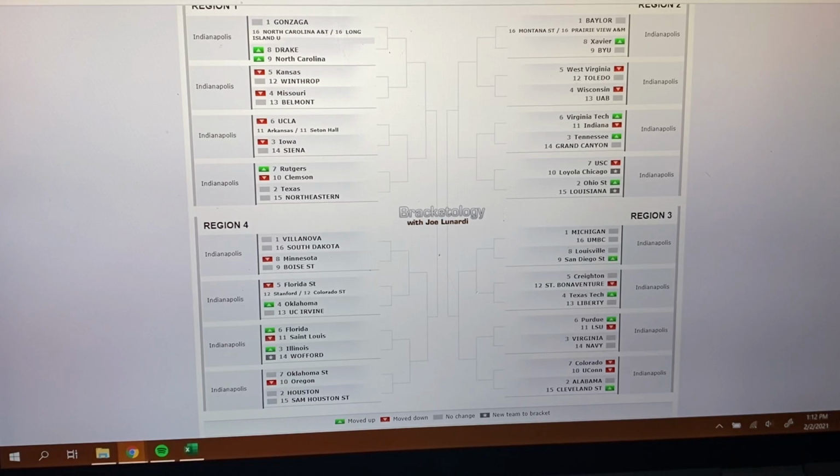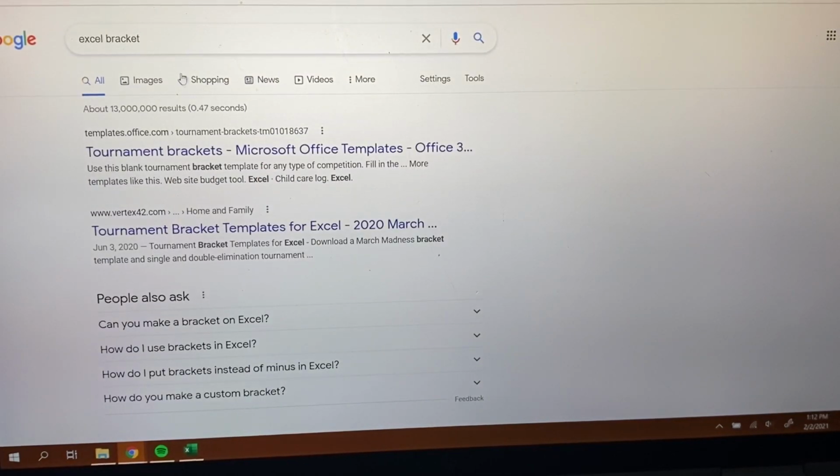Actually, before I look at the different movements and analyze the bracket, I've been getting a lot of questions about how you can create the Excel bracket that I've been using. If you go to Google and type in Excel bracket, this will be the second one that pops up. It's the tournament bracket templates for Excel 2020 March Madness.